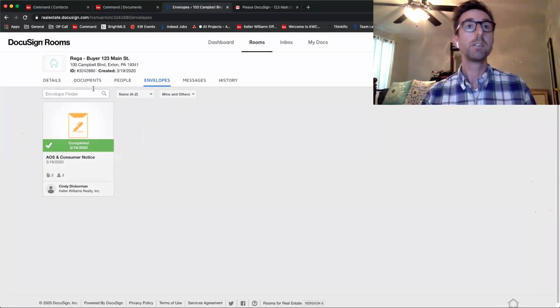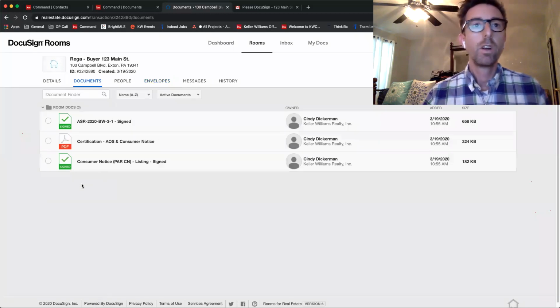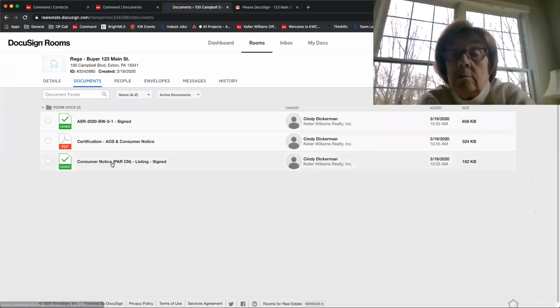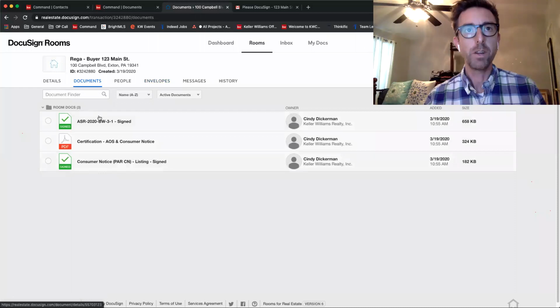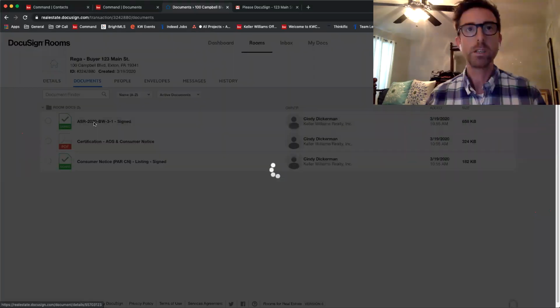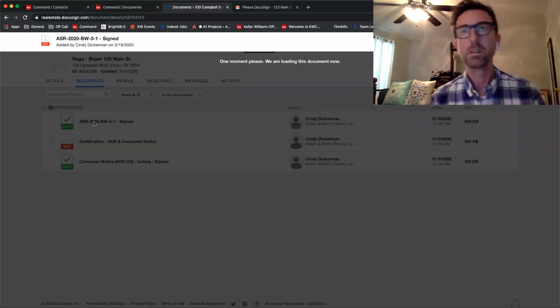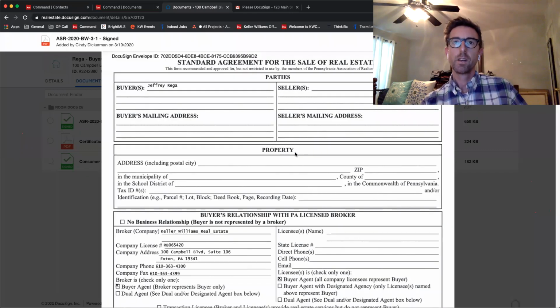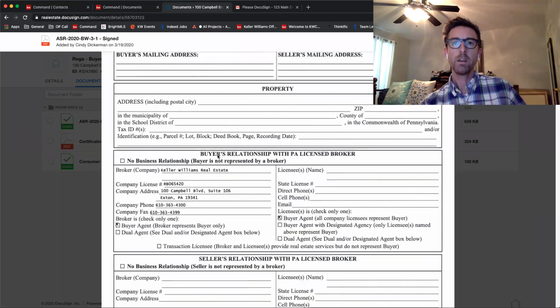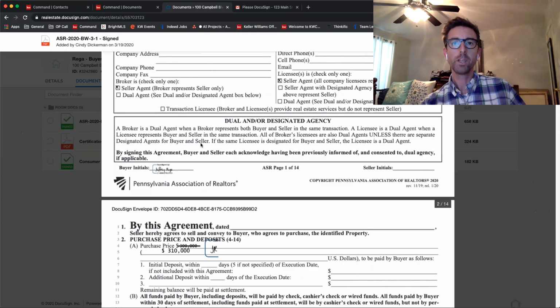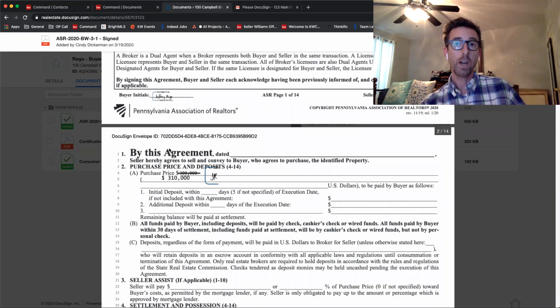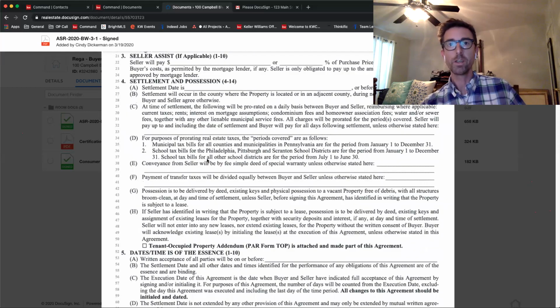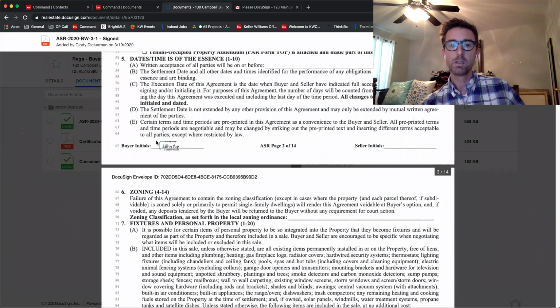Where are those documents? In the document section. Now you can see they're right here, and you can take a peek at them. Here's the agreement of sale up top. See, it added the name here, has all the brokerage information. Here are all those changes that we made to the price. Everything's here, all the signatures.